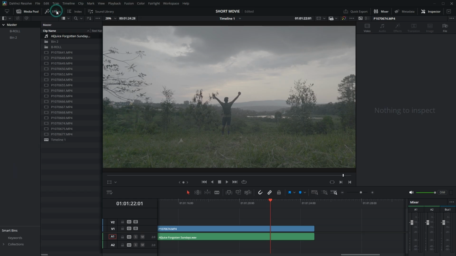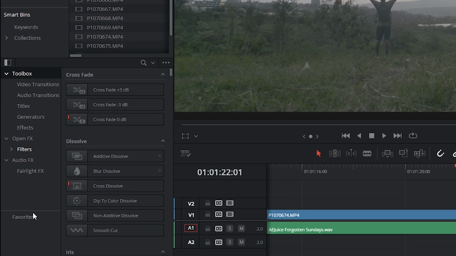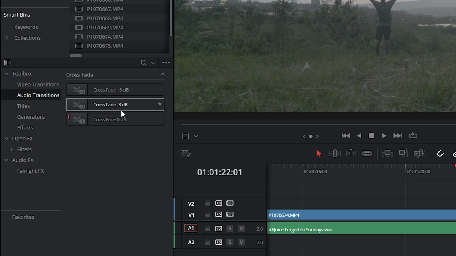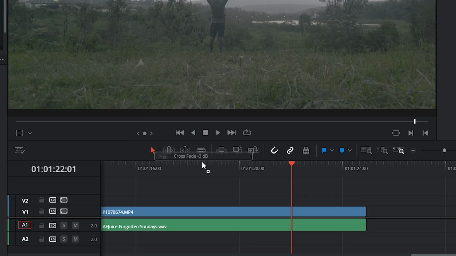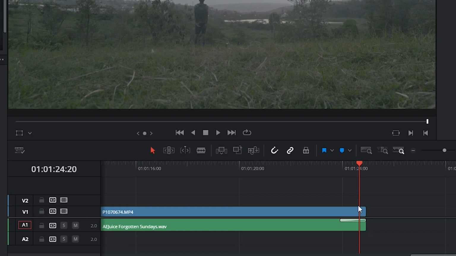Make sure this effect is enabled, okay. So you have to go to this audio transition, and then use this crossfade -3, okay. I have to move this crossfade -3 here where this audio is, and okay, now you see what I got. Now when I play, guys, you see how this audio is ending, okay.